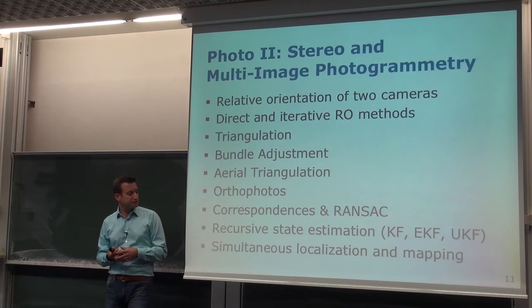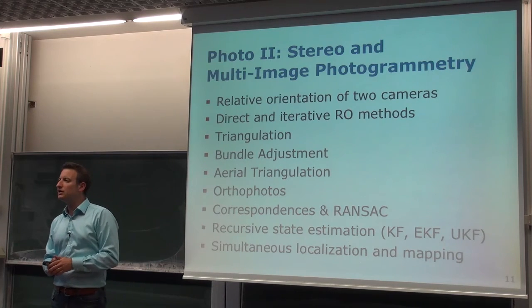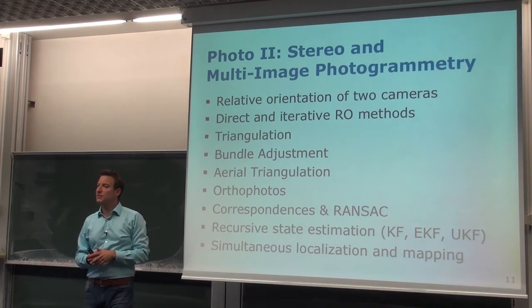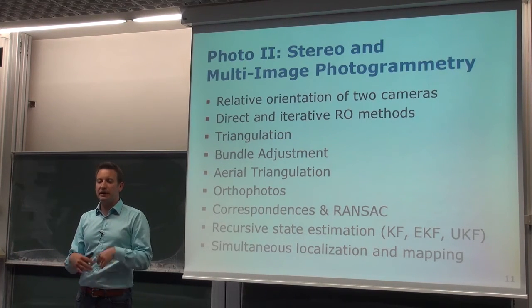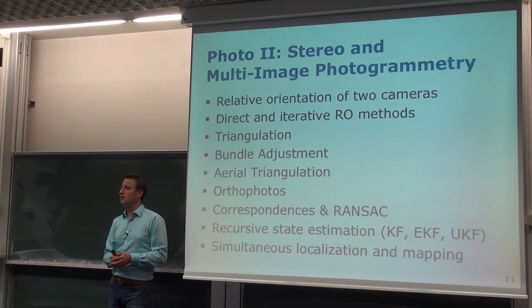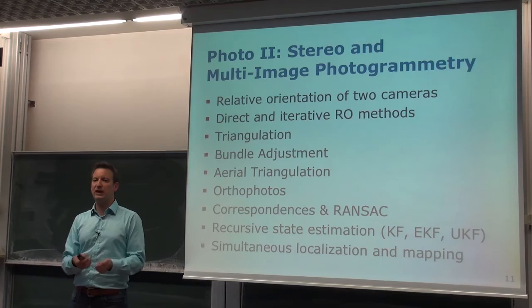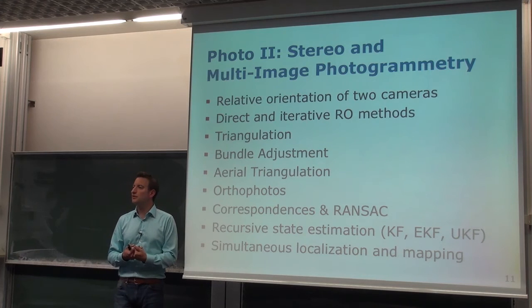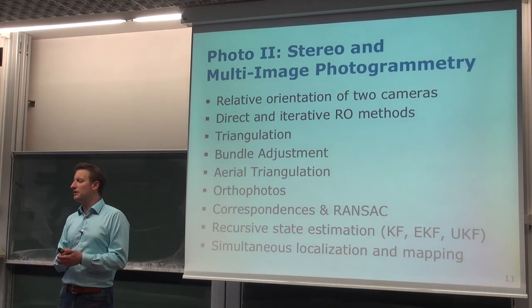And then as the last block, I want to look into recursive state estimation rather than offline or batch state estimation. So up to here, whatever happens is basically we take all the data that we have, all the images, put them all into one algorithm and let the algorithm compute the solution. We typically come up with the best possible solution, given the algorithm which was applied, of course. But we are required to have all the images available, and all the data must be available when we start our computations. And the question is, can we do a better job or save computational resources if we want to have a solution at every point in time?